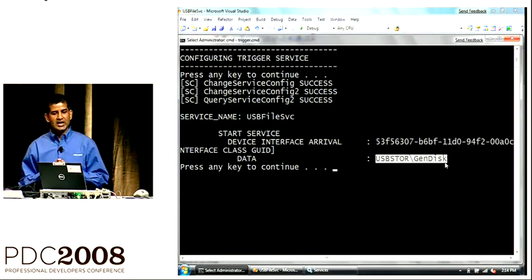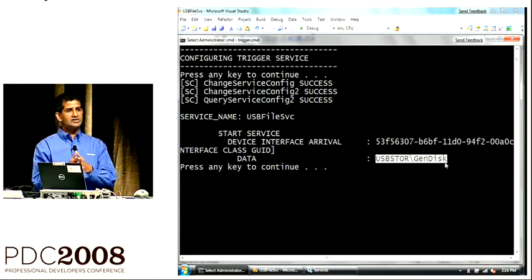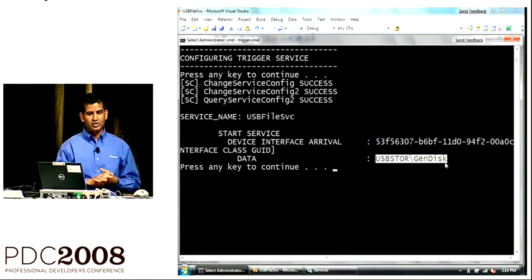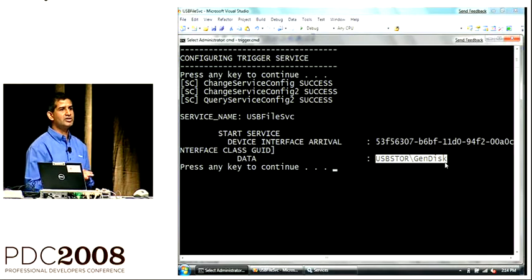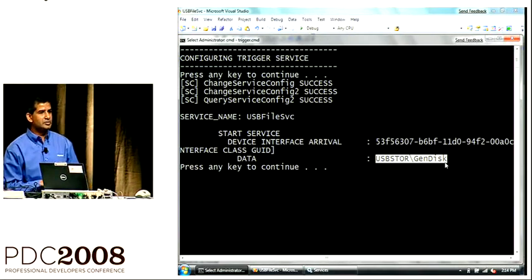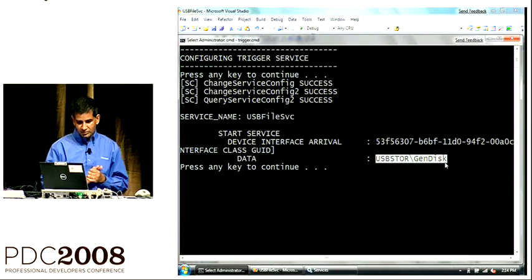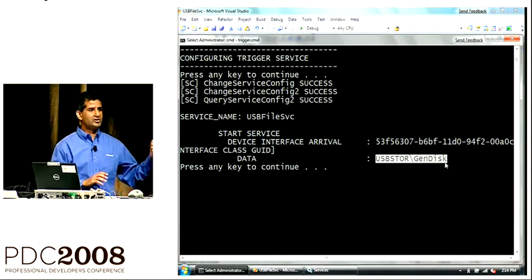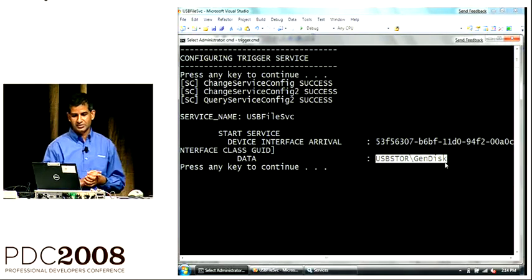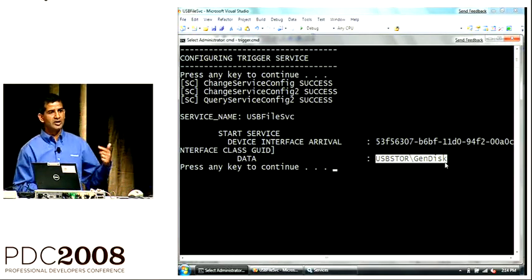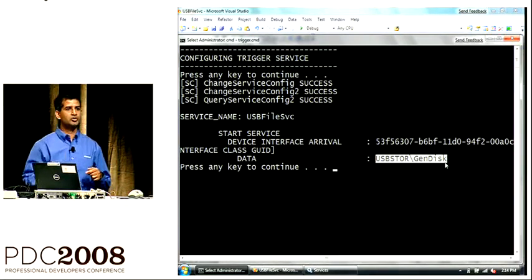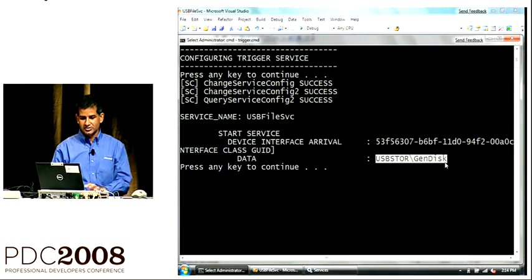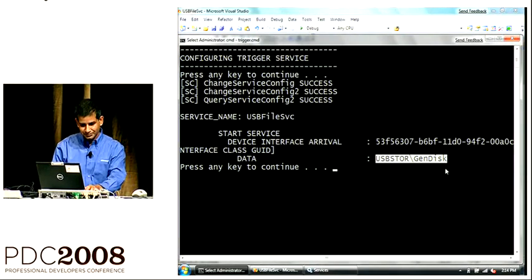So programmers can use the other triggers that I listed earlier on, and can use either the change service config to API, or they can use the sc.exe command line, but we definitely recommend the API to be used for installers, and they can specify the other domain IP or even use custom ETW triggers. The sc.exe tool has been revved up to document these triggers, so doing a question mark will help answer some of the default questions on the triggers and the types.